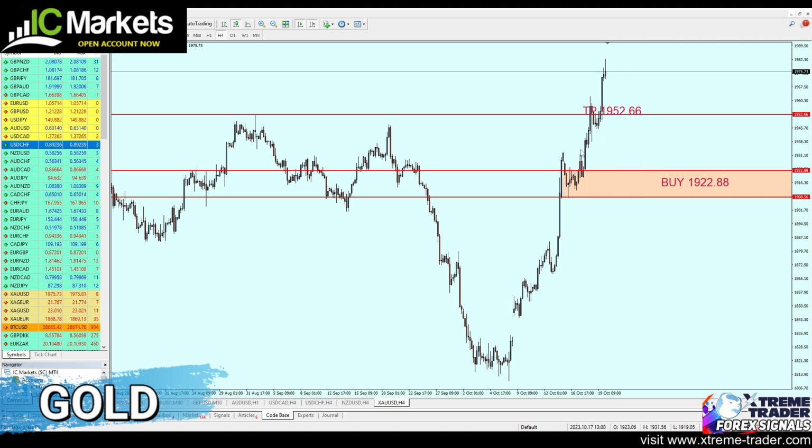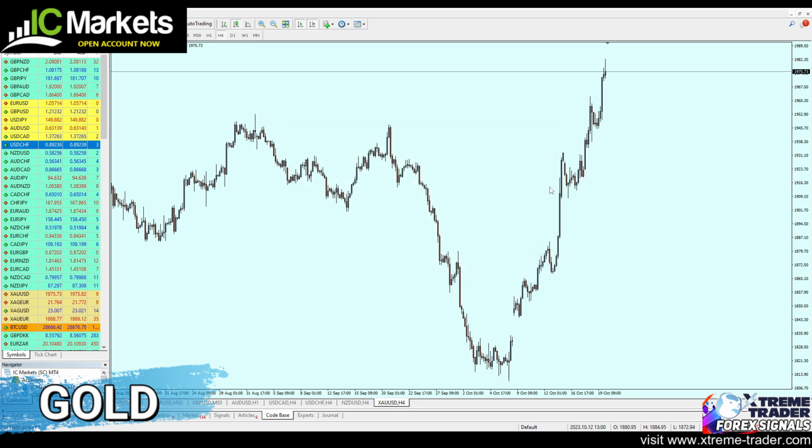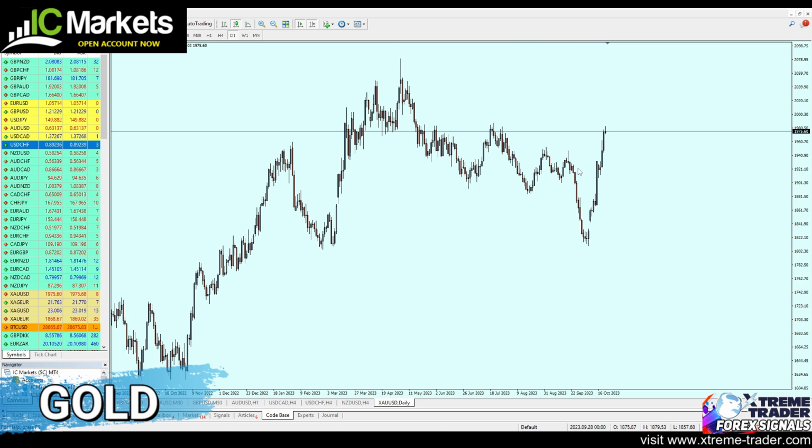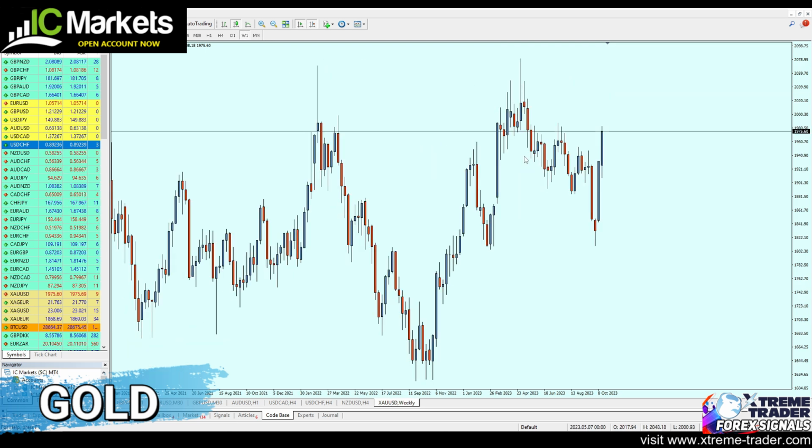Now, what can we expect next with the gold? That's really insane what's happening now to the gold. Obviously, the war in the Middle East right now is really affecting the gold prices, especially the recent events in Gaza and Israel. So therefore, I believe that the gold will most likely not continue the rise because it's just simply unstable right now, and the dollar is also gaining some strength. The gold right now is actually like the safest direction for investors, and they feel like they can actually trust it more than the dollar itself.